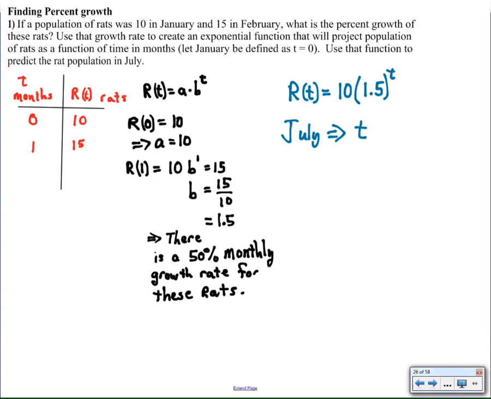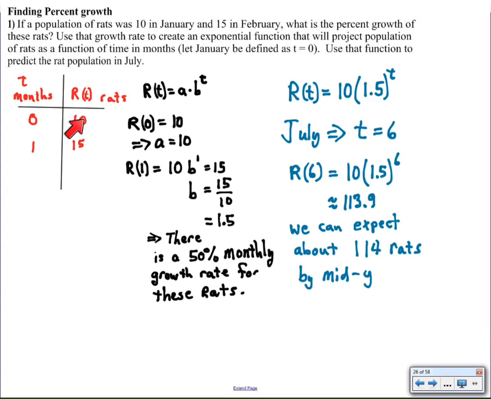So to figure out how many rats there would be in July, we have to ascertain that July is representing t equals 6, given that January starts at 0. And we substitute that into the equation, and we get about 113, 114 rats by July. That means we started with 10 rats, and at 50% growth by July, we had over 100 more rats, which is insane. Sounds like a problem.